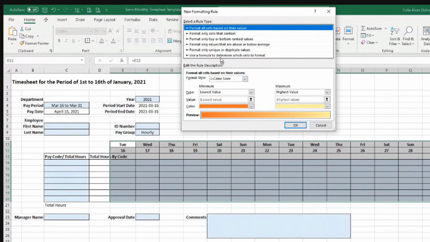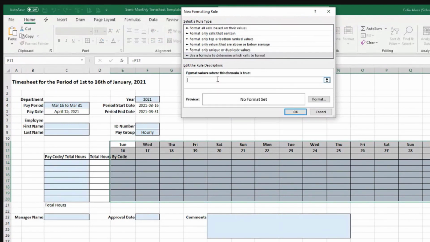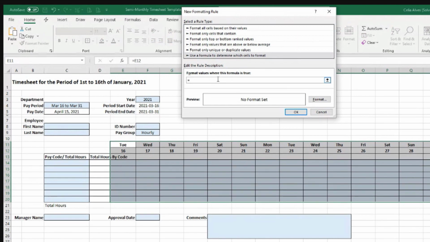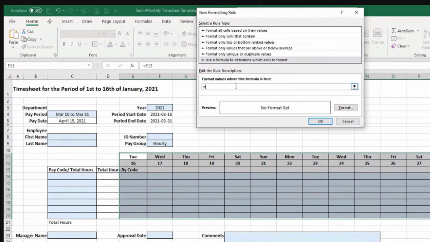I'm applying to this range, use a formula, okay. And the formula will be, if the text... We don't have IntelliSense here, so we could type the formula outside first and then bring it here, but let's just do it this way now. If the text in the cell E11, and the E needs to be flexible, right? Because I want it to check each one of the columns.